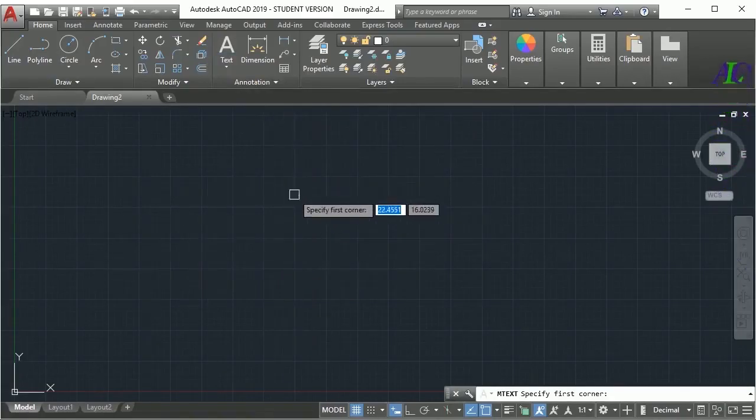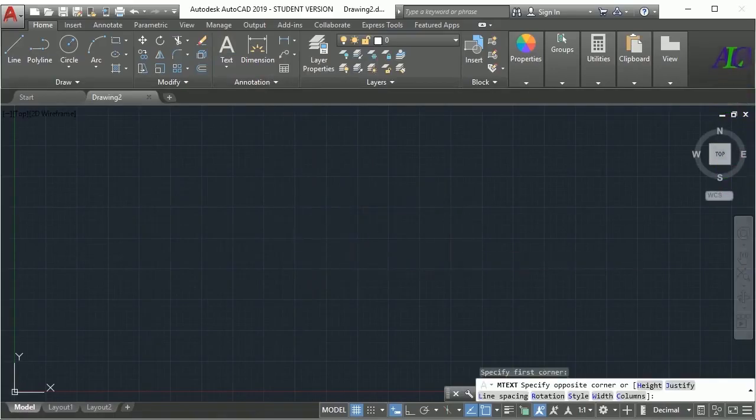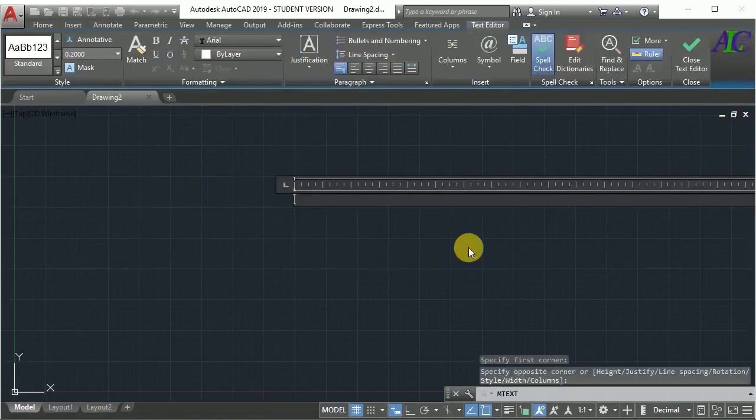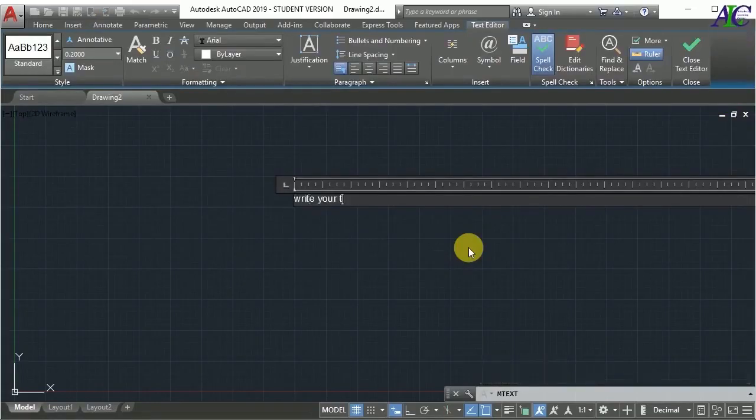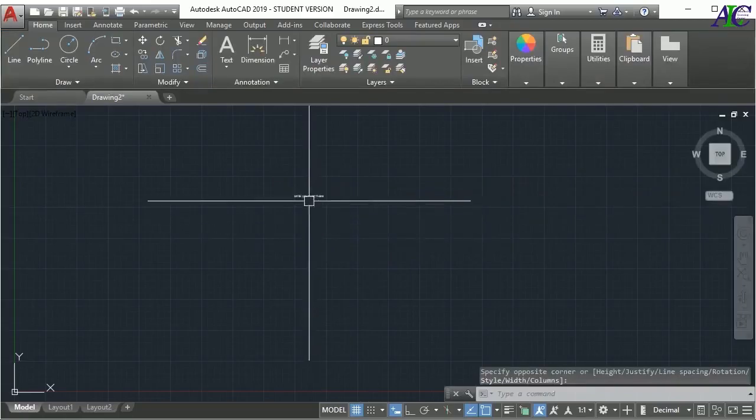For example, I want it here, and then you can write your text. You can type as much as you want. When you finish, you can click outside.